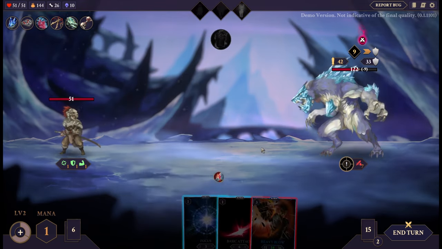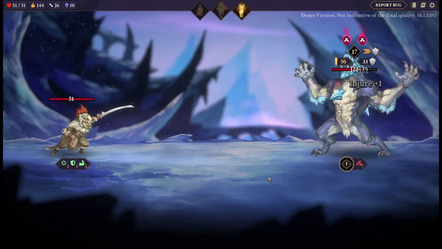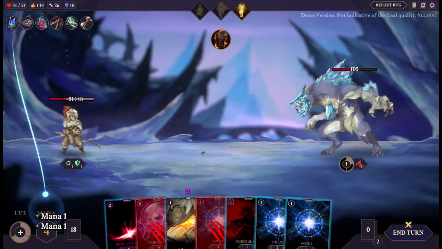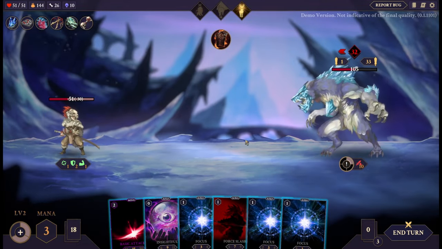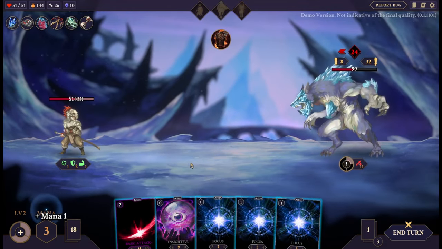And crush some bones since he is injured. There we go. Another injury. And I was not overwhelmed, so I didn't get any more cuts. Love that. All right, we're up to 4 mana. Play that cut, get rid of it. He's going to do 32 points of damage to me this turn. That's not cool. Let's go ahead and try and keep that from happening.